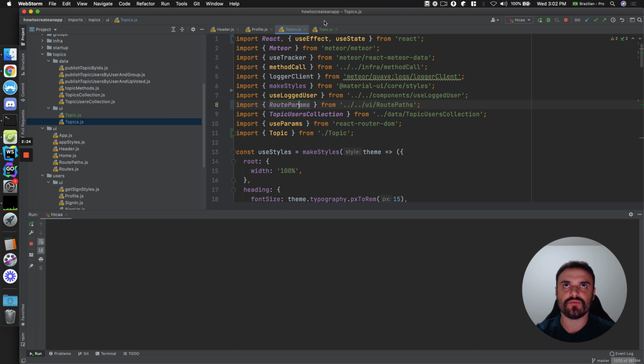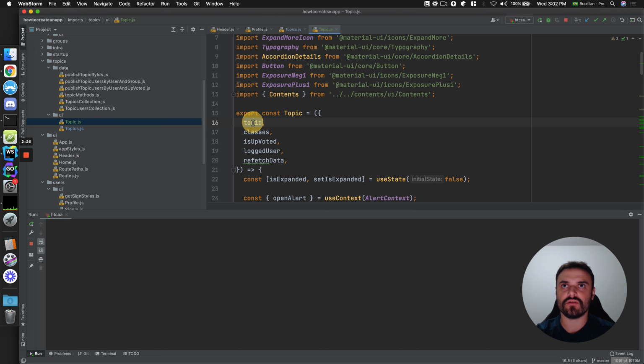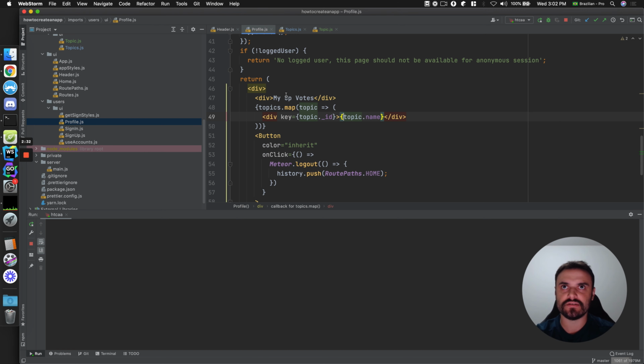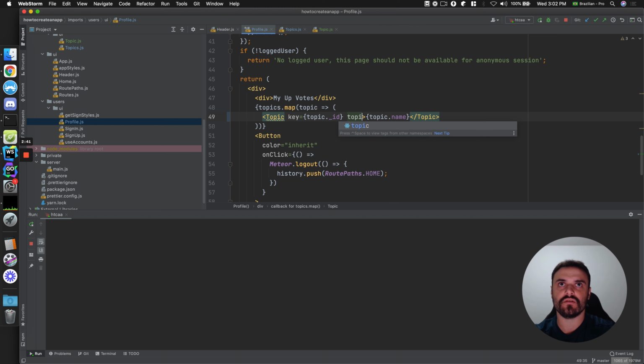Let's see what I need to provide for this topic. The topic itself, some classes, is upvoted, logged user. Okay, let's see what happens, right? You can just put this like topics and then topic ID and topic, and then you can fix whatever is going wrong. Maybe it's going to break, then we can fix it.